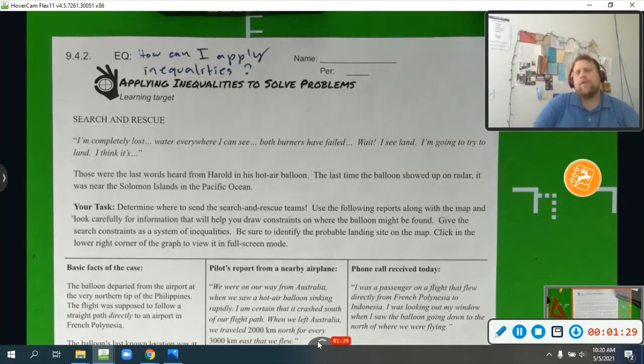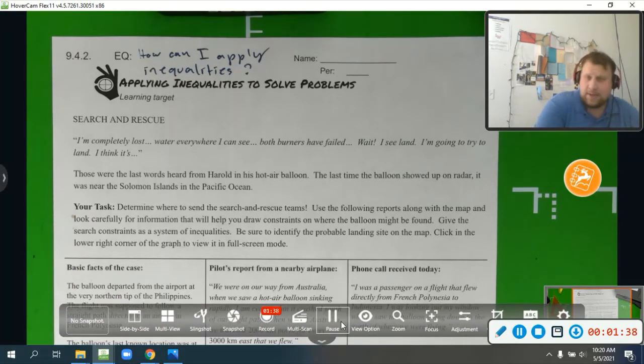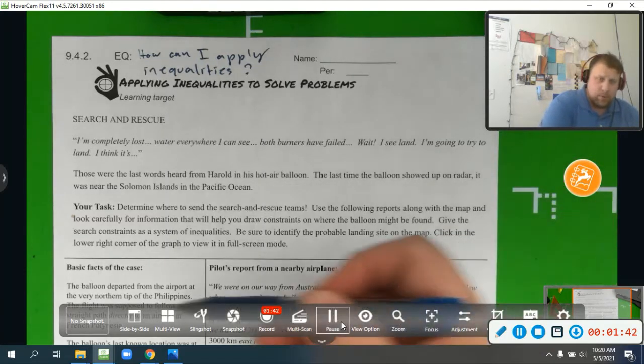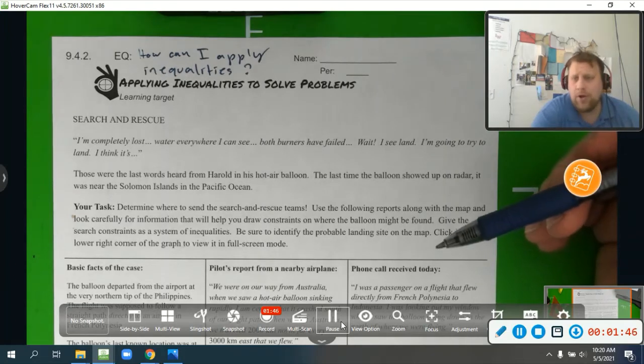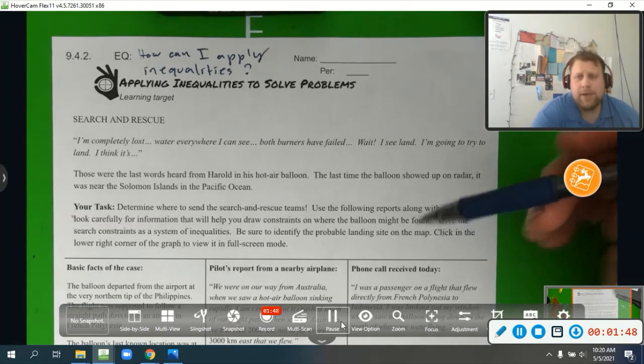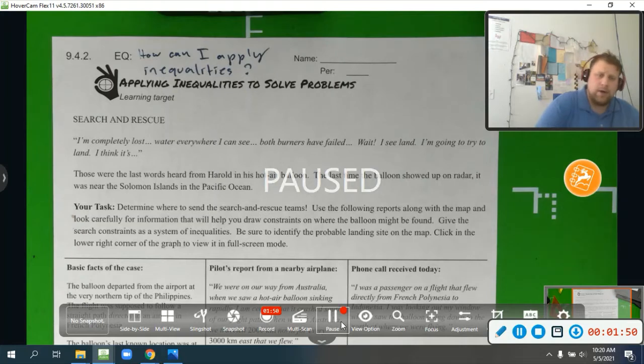So without further ado, take a minute. Go ahead and pause this. I want you to read through it, and I want you to highlight anything you think is important. And I want you to read up here the problem, but also read the different accounts from different people, and just highlight, or underline, the important information in this. So I'll do it while on pause.